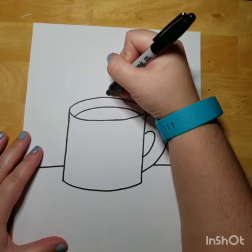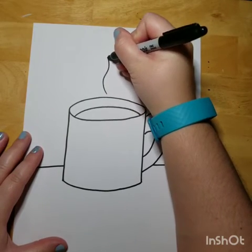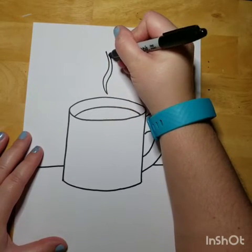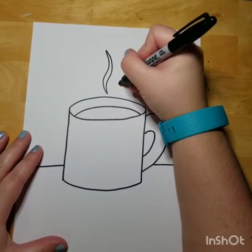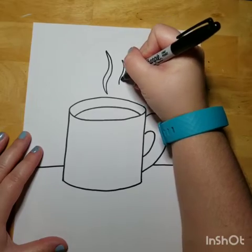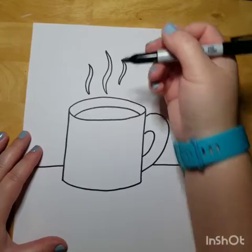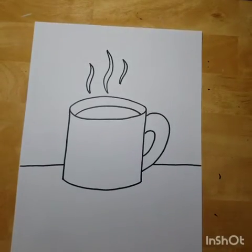Now I'm going to make the steam. It's just going to be like a little wiggle like this, and then I'm going to do another one like that. They can be different sizes, and they can go in different directions. I'm just going to add a few of these. There we go. That way we can tell that it is hot.